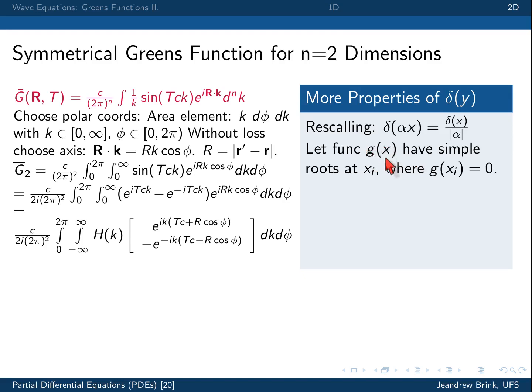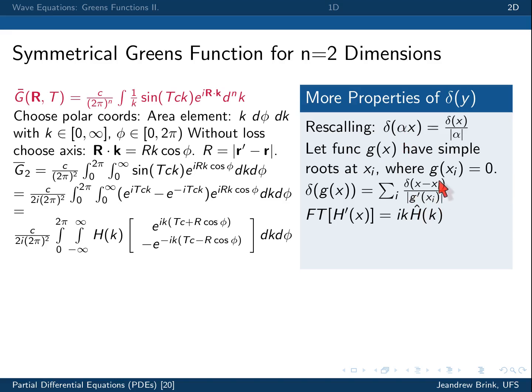But because you now have g in the interior, you have to take into account that g's scale might be different at different roots. The way you do that is simply to say that your delta function evaluated at g of x is the delta function evaluated at the roots, scaled appropriately with a derivative of g at xi. Okay, and you're going to derive this in the problem set. A simple approach is to say near every root, simply expand g as a Fourier series, and you'll see that the scaling coefficient that comes in there is just the derivative of g evaluated at xi.